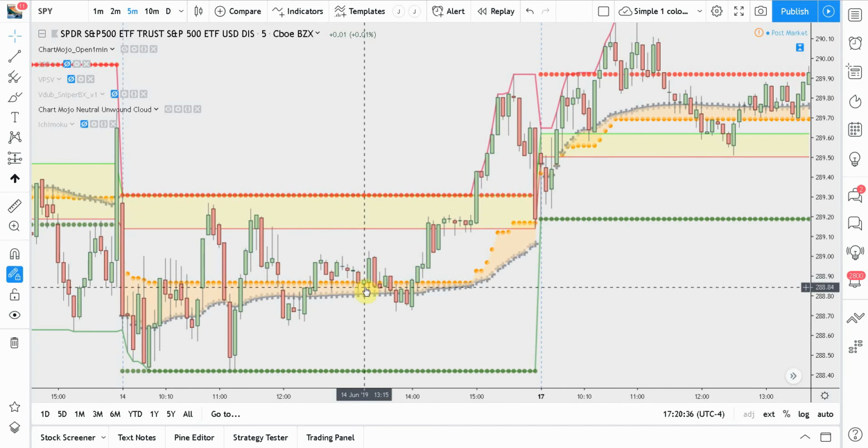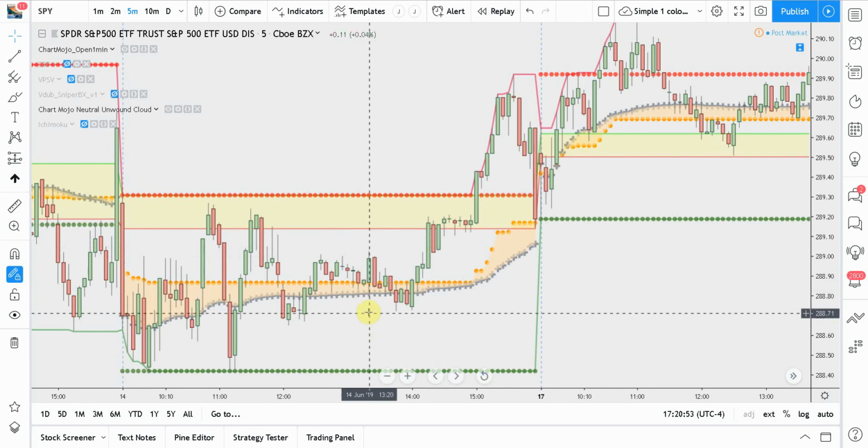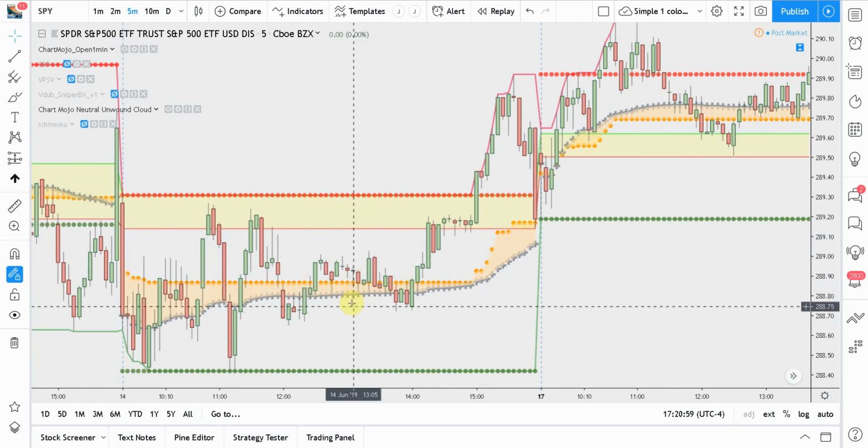So it's a tendency. You've got to look at it for a long time, get used to it. You'll get a feel for it. It doesn't always go there, so how do you deal with that when it doesn't? Well, that tells you something. That tells you what the bias is at that point. If it's above it, the bias is bullish. If it's below it, the bias is bearish at that moment. But it's a tendency that you can capitalize on.